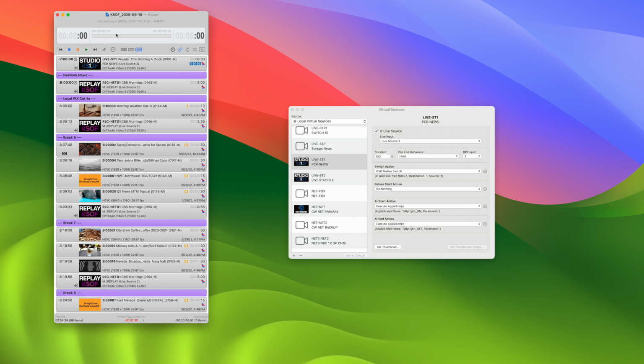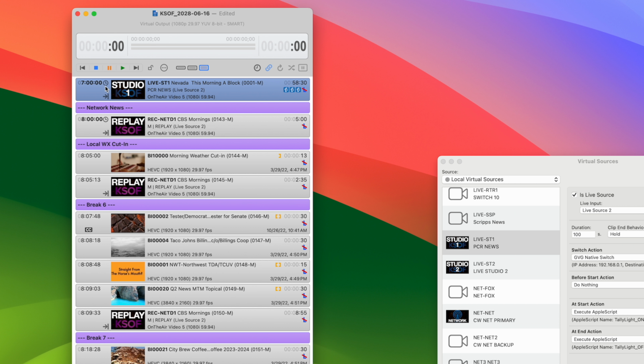All right, looking back at our playlist, we have these bold times right here. And those are very important because those are clock start events. That means right at 7 a.m. and right at 8 a.m., this event is going to occur no matter what. And it's good to know that you can enable and disable all clock start items simply by pressing this new button right here, not seen in the normal on-the-air video playlist.